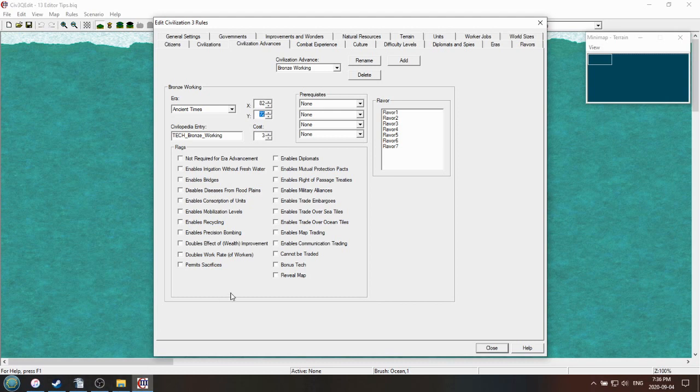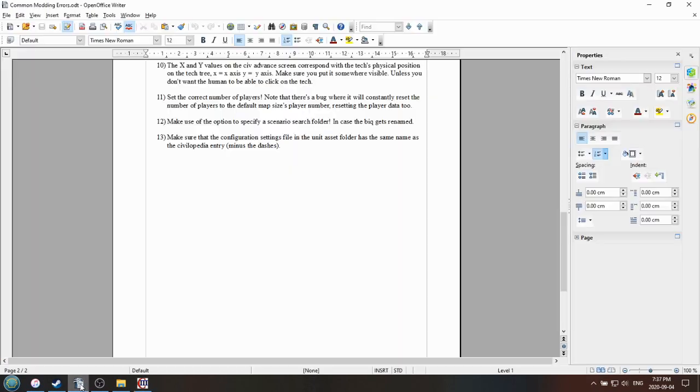the physical location of where this particular tech appears on the tech tree. You'll notice that ironworking and bronzeworking have pretty much the same Y value. The Y is the vertical axis, and the X is the horizontal axis. The bigger the X value, the more to the right the tech will appear physically on the tech screen. You can't just leave these values blank, or set them to something ridiculous. You have to set them to something that the player can actually physically click on. If you set it somewhere off screen, then the human player will not be able to select that tech, and they will not be able to research that tech. So make sure to keep that in mind.